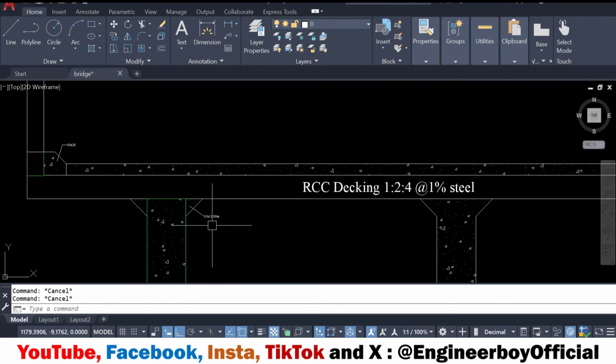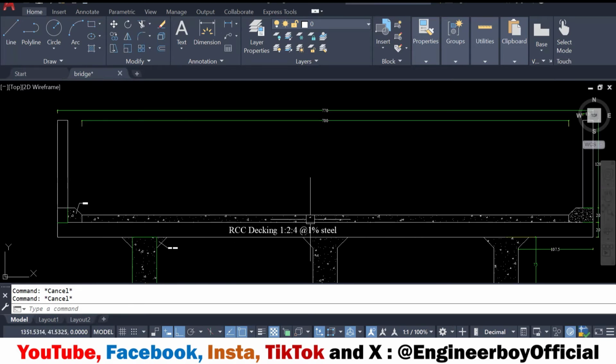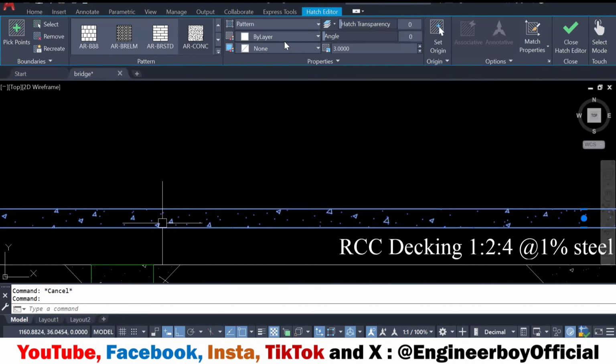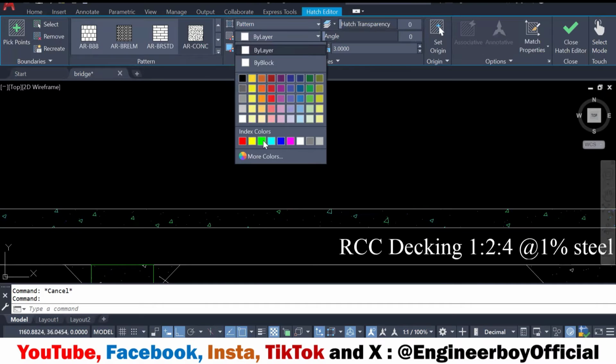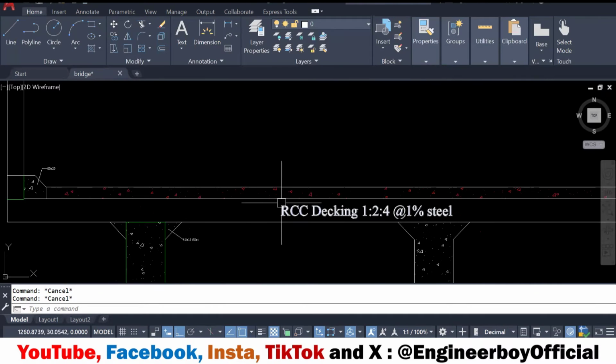Another thing which is actually I think we have something remaining over there. That is maybe in the wearing coat. You see, we have wearing coat over here. Let me just color this so you guys can see it. This wearing coat, which is actually hedged, maybe the red one, is also remaining.